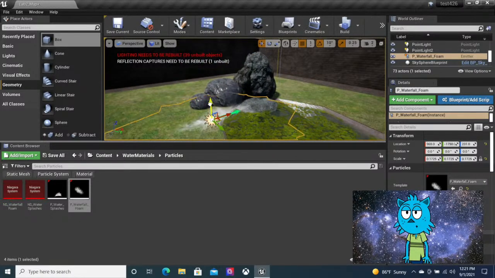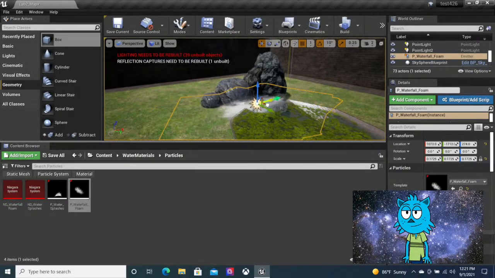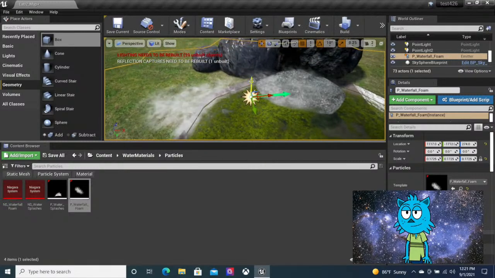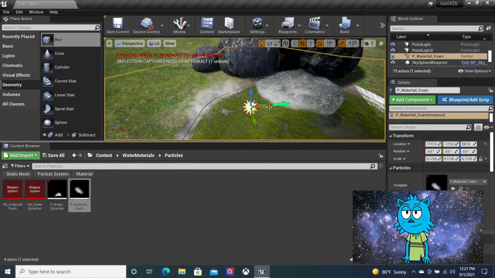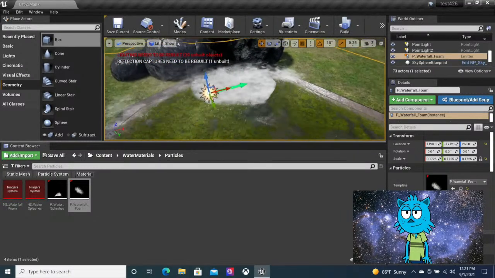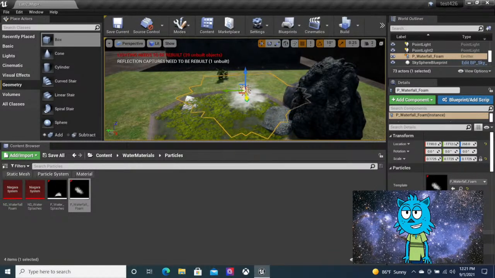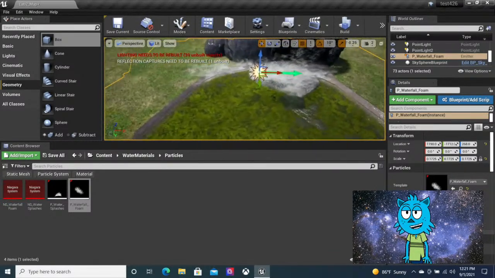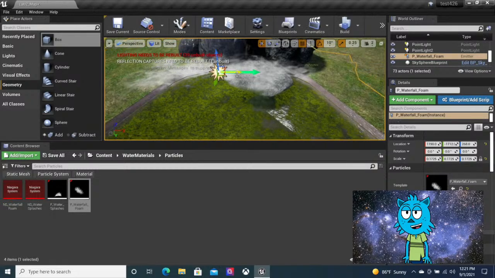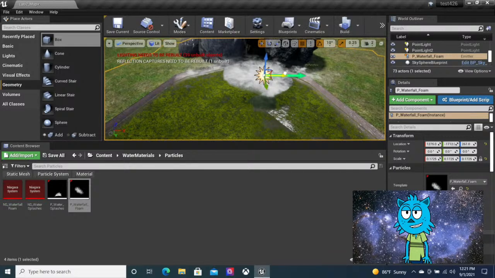Now I did not see the waterfall element that I was actually looking for. Oh, keep grabbing the green instead of grabbing the red one. The green one is letting you know which direction is the front side of this. So I should be looking at it this way. This is the way it was modeled. That's why they put that green one there, so that you know what direction was supposed to be forward. Because on a particle system, well, on anything, our characters have these things too. So there we go. It's still a little bit big.